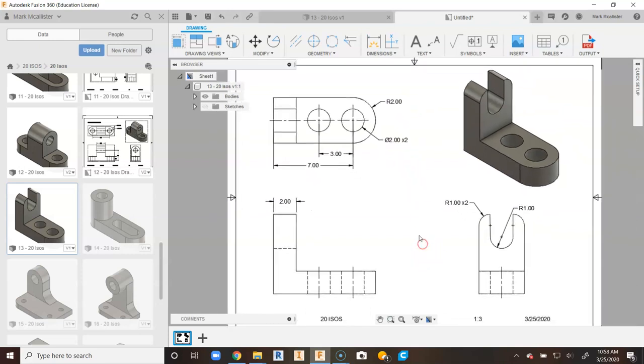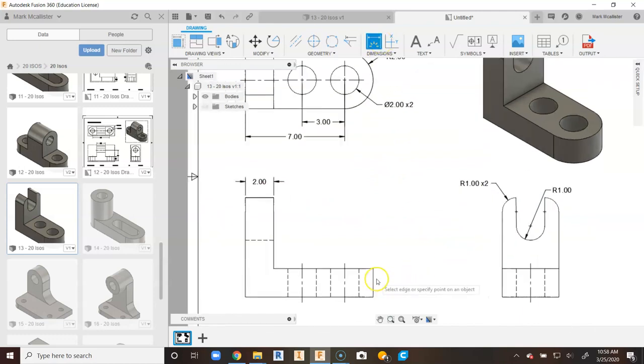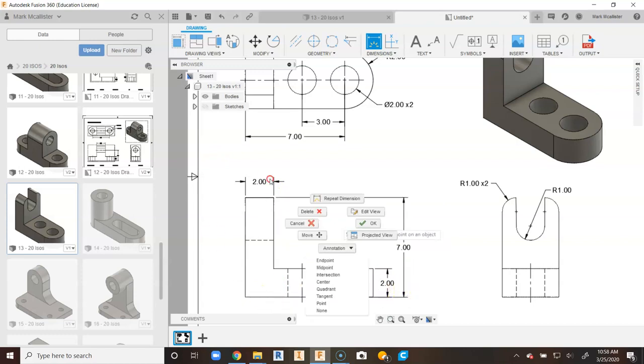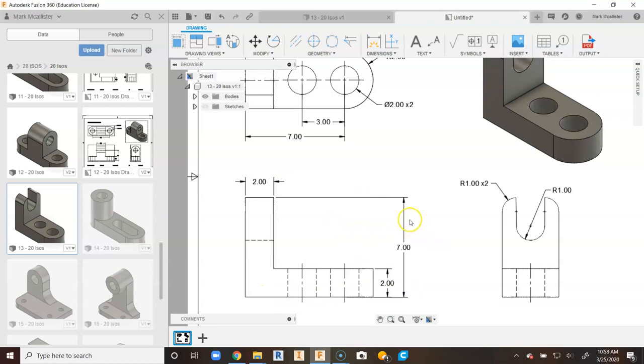All right, next dimension. For our next dimension, we want to try to find the total height of the object if possible, but we're mainly going to do that through our front view. So we're going to come up to dimension, and we're going to go ahead and do this ledge right here. And we're going to also go ahead and say the top of the object. So we're going to say from here down to here. Let's just go straight down to the line, and we're just going to drag over in this case. It's going to be 7 as our total height.